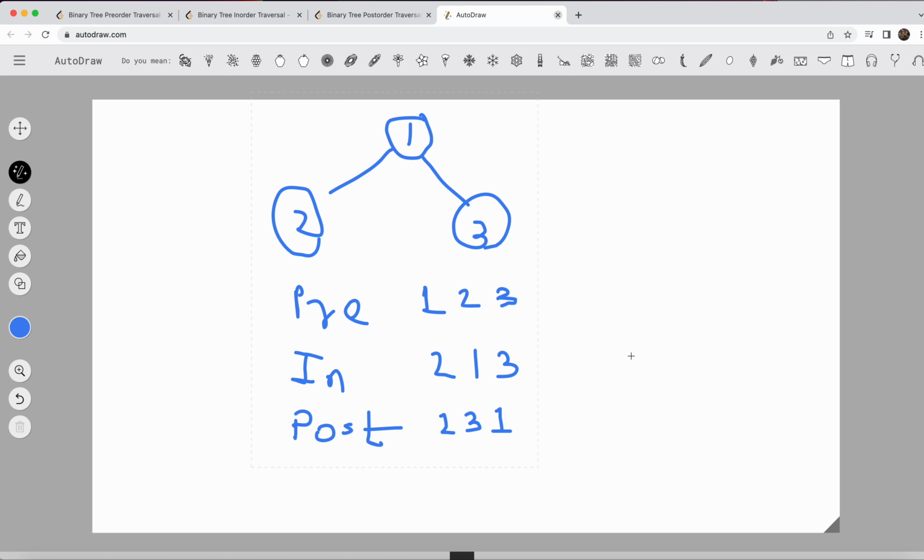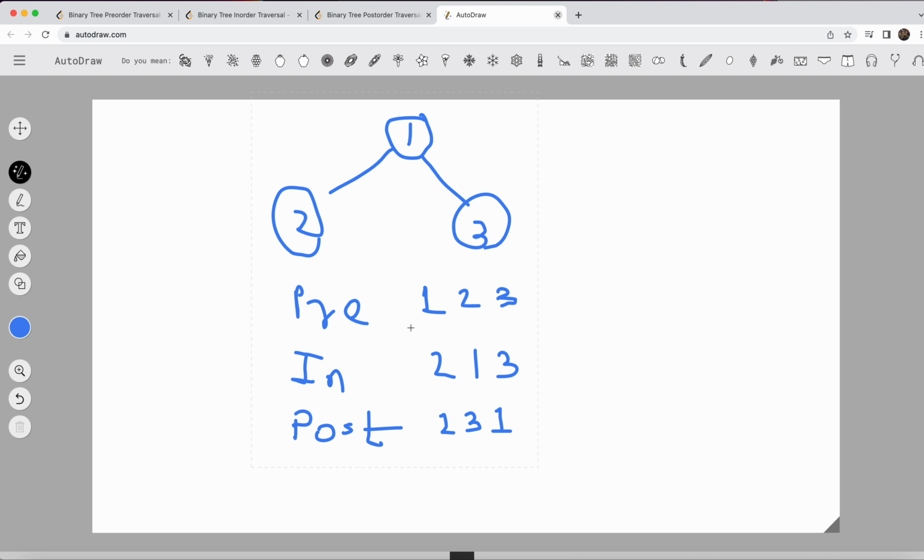The difference in all three ways is only when we traverse the root node, because we are traversing the left subtree first and then the right subtree. If we traverse the root node first, it is pre-order traversal. If we traverse it after the left subtree, it is in-order traversal.